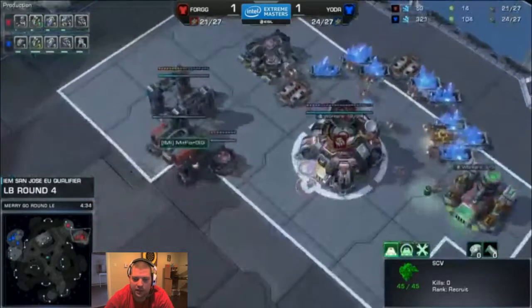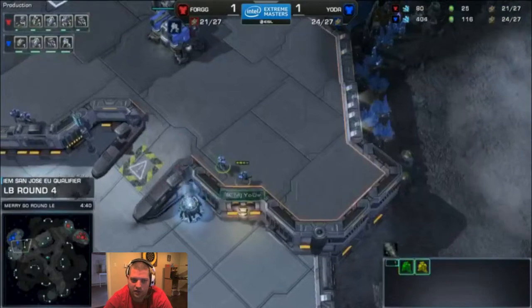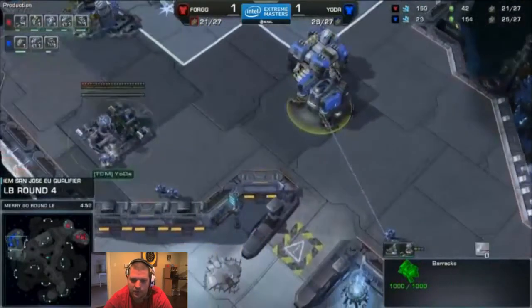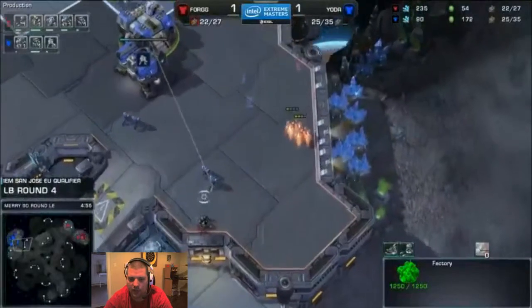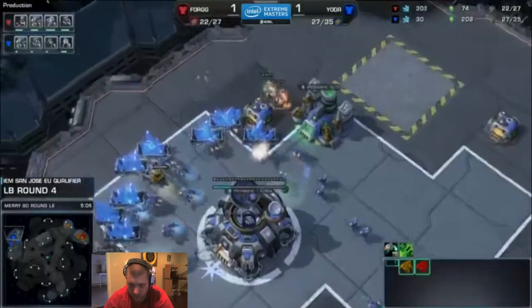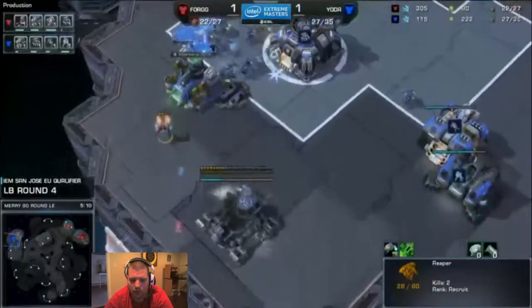Yoda's up a little bit of supply. Another factory coming down for ForGG. ForGG's factory is a little bit slower. I wonder, because they both went gas first, now we got 2 Reapers. 2 Reapers are not going to be expected. Yoda supply blocked for half a second. Oh, 1 Marine dead. 1 Marine's a casualty. Gets the pull. Reaper getting played. We got any workers dying? 1 Reaper hits the dust.